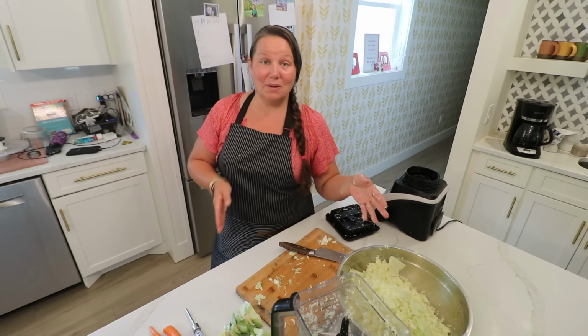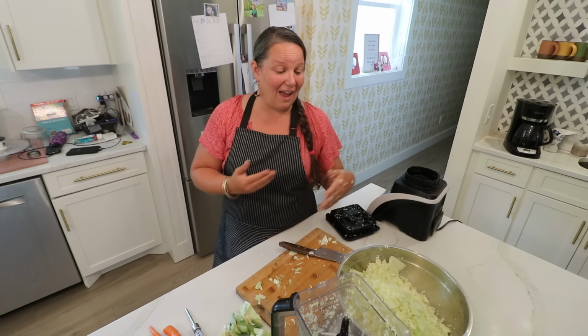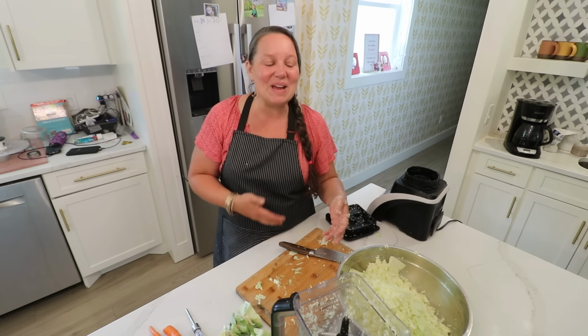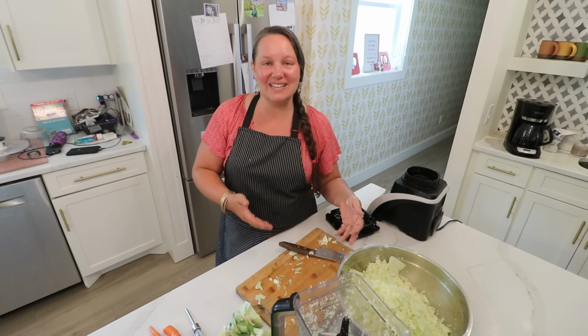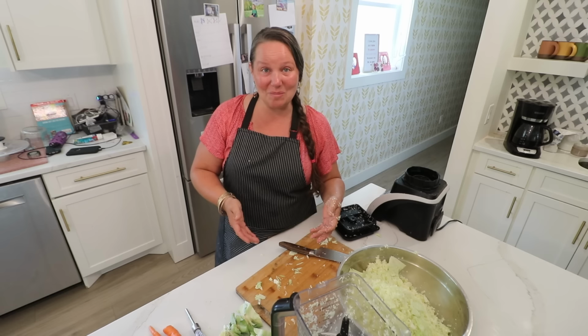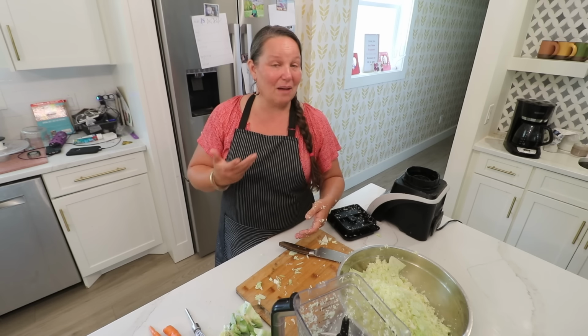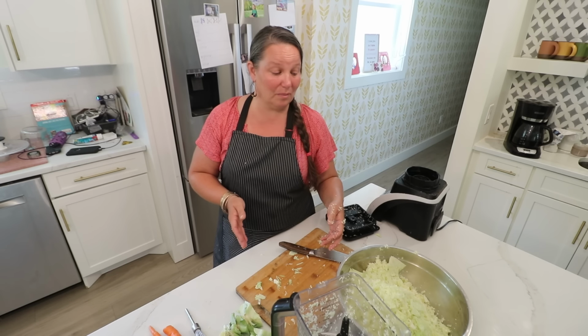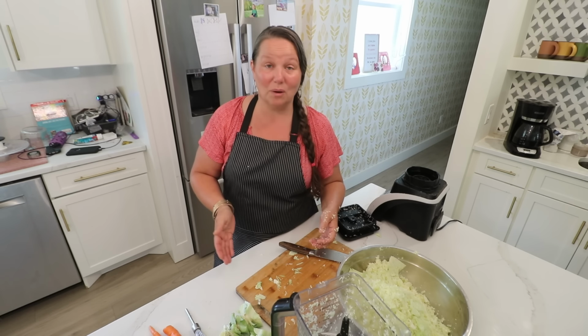My dad passed away when I was in my early 20s, and so every time I make this, I honestly tear up a little bit, even though it's just coleslaw. But it's because this is where he always took us out to eat when we went down there visiting my grandparents, and he grew up there. That place is still there. It has a different name now. But my whole life growing up, we would eat there because we would go down there about once a month.